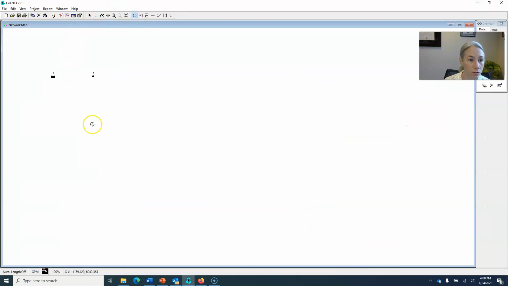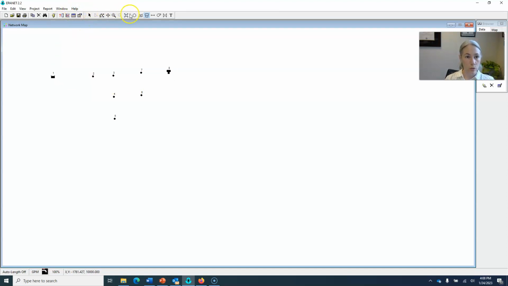So we're going to add node 2, node 3, node 4, node 5, 6, and 7. And next we're going to add the tank. So click on the tank icon again and place it there.